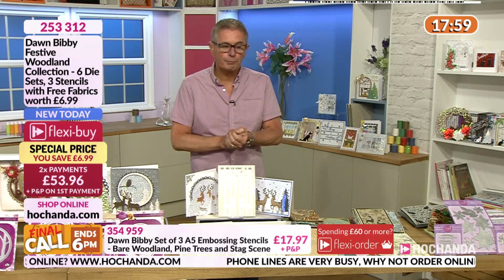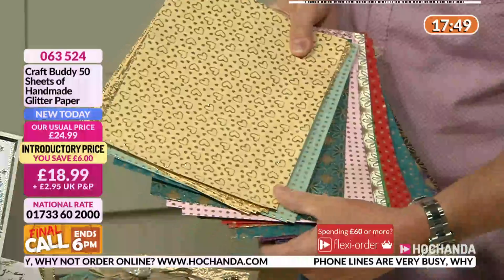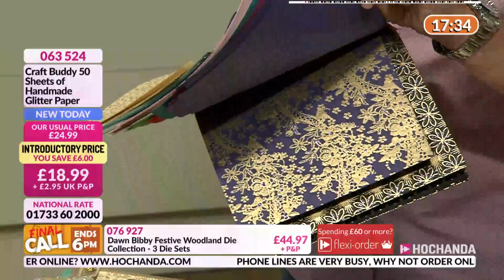Also, other things we've got for you in the show are the handmade glitter papers. Now, I'm going to be quick with the rest of what's here to get another demo in from Dawn. These are an unbelievable price, because they are all handmade works of art. They're beautiful, they feel fantastic to the touch. You can of course trim into them, die cut them, they cut beautifully. But you'll be amazed at what you've got here, and you'll love using them. All these different colors, black and gold, you've got purple. Look at them, aren't they lovely?